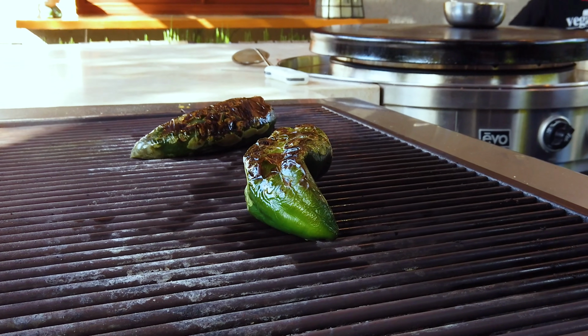While those finish, let's make a little aioli. An aioli is literally just a little flavored mayonnaise thing. We're gonna make a garlic one. I believe we've made it before. Yeah, we've made it before.